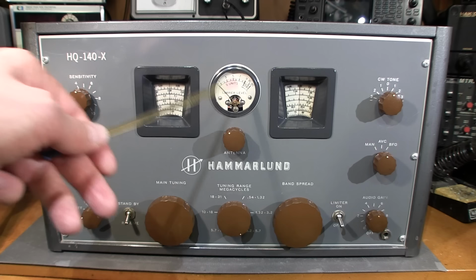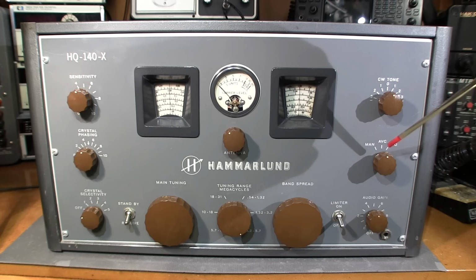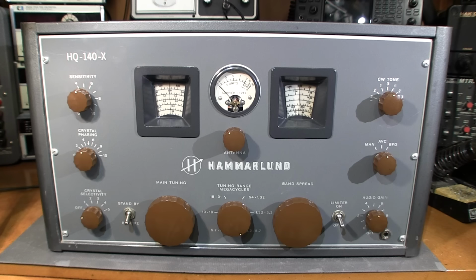Over here, we have a CW tone control. That works when this switch is in the BFO position, or beat frequency oscillator position. That allows you to listen to Morse code or even some sideband transmissions. And in the end, when we're trying this whole thing out, testing it out, I'll show you exactly how to tune into some sideband signals with this. It involves using the BFO, the CW tone, tuning this, and playing with the sensitivity control on a receiver like this. So much easier probably just to show it than to explain it.